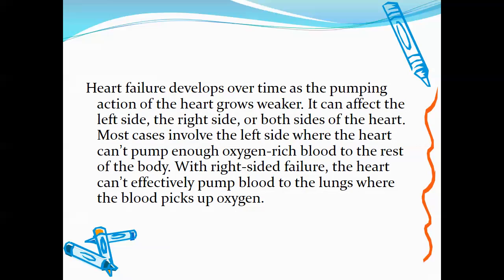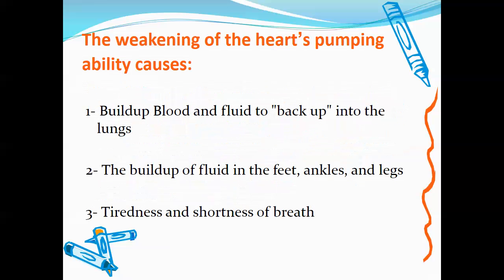It can affect the right side, it can affect the left side, it can affect both sides. Most cases involve the left side of the heart, where it can't pump enough oxygenated blood to the rest of the body, whereas with right-sided failure, it can't effectively pump the blood to the lungs, where it picks up the oxygen. So they both feed off each other. Left-sided heart failure backs up into the lungs. Right-sided heart failure backs up into the body. Left-sided heart failure will eventually lead to right-sided heart failure. The weakening causes a buildup of blood to back up into the lungs, or a backup of fluid into the feet and ankles. These patients are tired, they're short of breath.